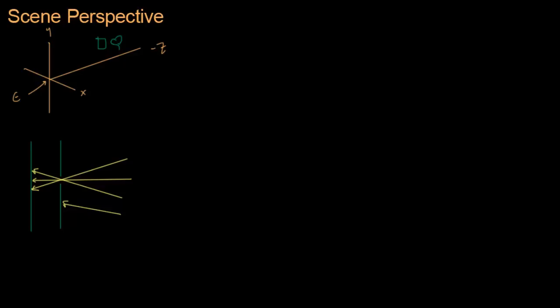So we're going to use the power of math to reverse that. Here's our film in front, and our eye is in back at the origin. This will be the y-axis, the x-axis will be coming out towards you, and here's the z-axis—actually the negative z-axis. Here's all our stuff from before, here's our scene.